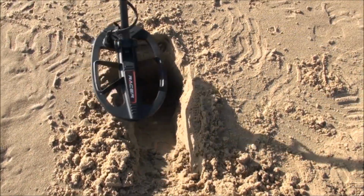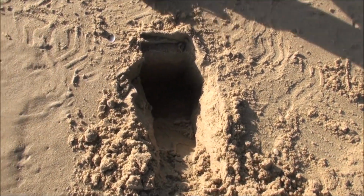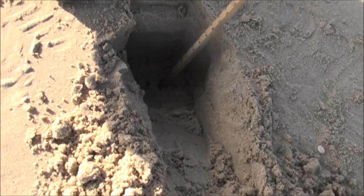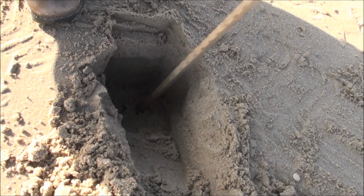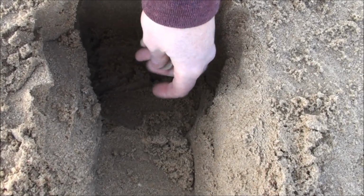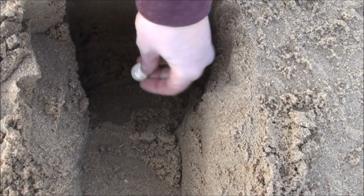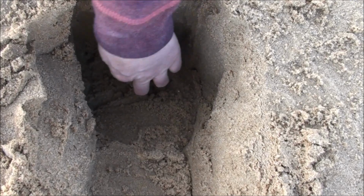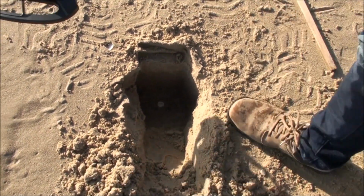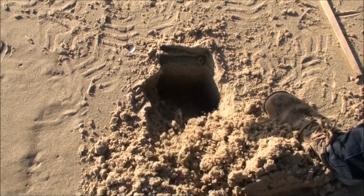I'll get my measuring stick to show you the depth, and there you go. Let's have a look. The depth is approximately 8 to 9 inches, quite a big hole, and it's filling up with water. There's the coin, not my £2,000 coin, that's too expensive. I've got my £1 coin today. Push that down and quickly fill up the hole before the waves come crashing in for a 5th time.